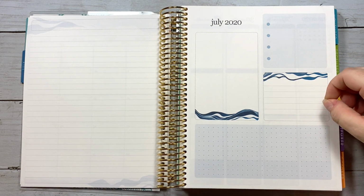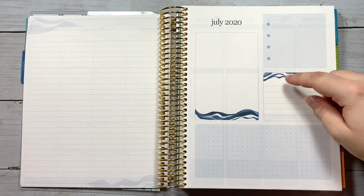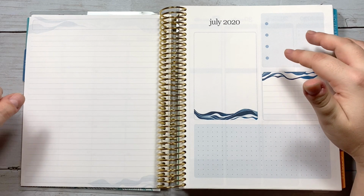I might just do different tasks I want to get done or different things I want to try. I don't know. This will just be general notes. I'm sure it'll evolve at some point into something more specific.